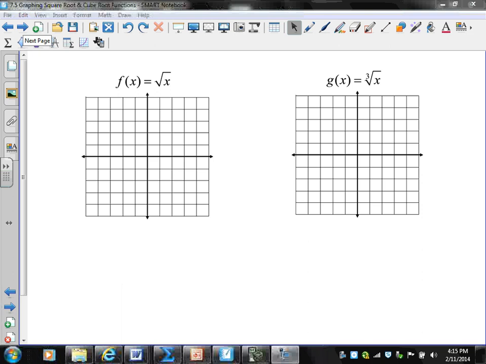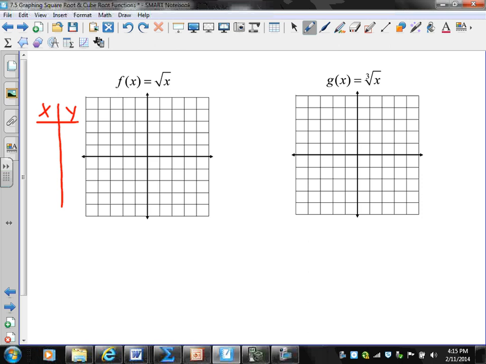So a little reminder here, good news is with the square root function, we've already seen this way back when. I wouldn't blame you if you don't remember some of this stuff. So we'll just go through and do the whole thing all over again, just to make sure we're on the same page. I'm going to make a little table for my square root function, get a bunch of values and plot them and see what we get. Well, I know I can't take the square root of anything that's negative.